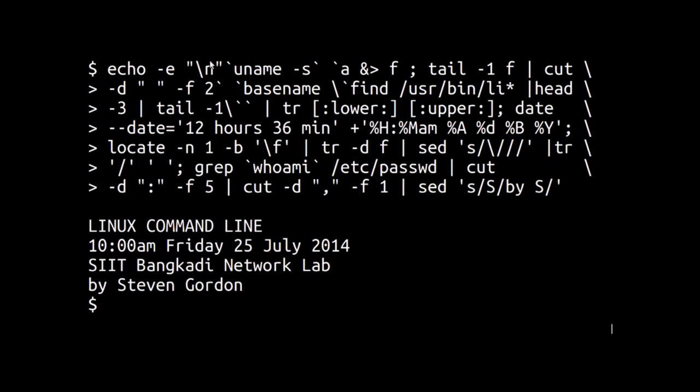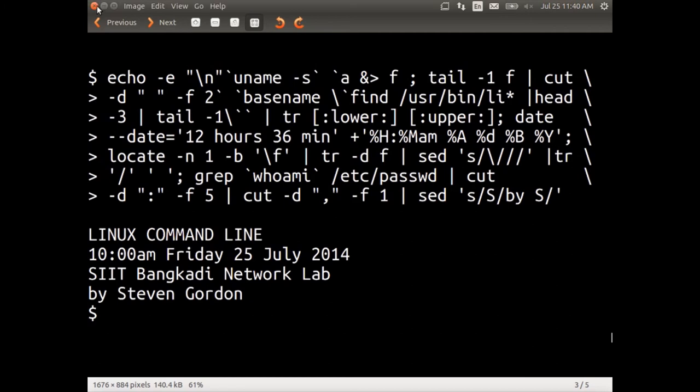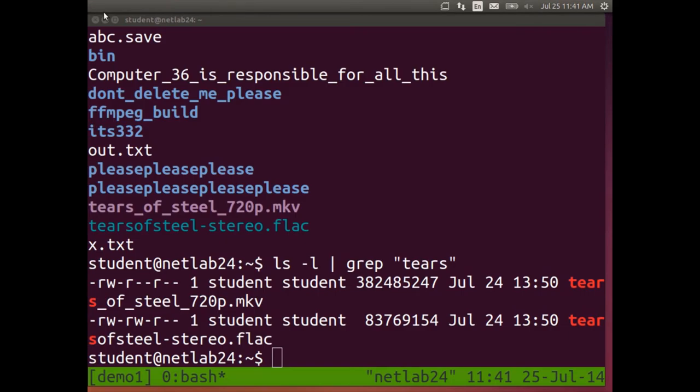Let's give some more real examples. Remember, your aim today is to understand this command. Understand why it printed those four or five lines on the screen. Now, if you run the command today, it may not print the exact same lines, but it'll be close. Let's go back to our terminal for the last few examples. What else can we do?